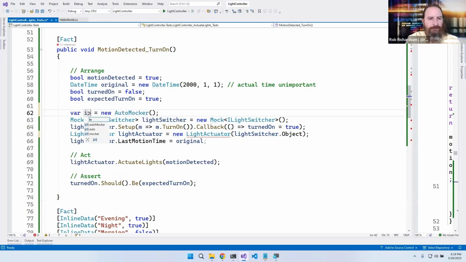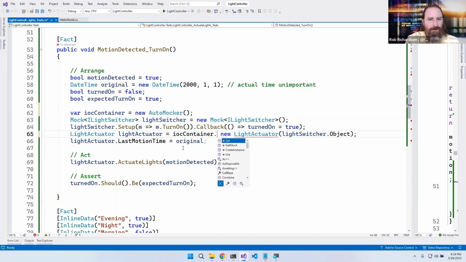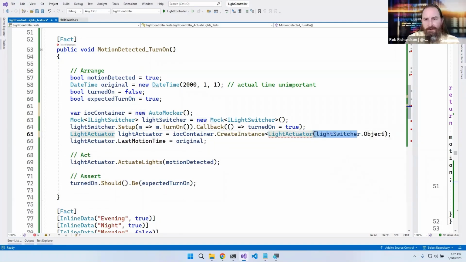We could also say IOC container if that makes more sense. And now this is our test IOC container. Here, instead of saying new, I'm going to say, hey, mocker IOC container dot create instance of type light actuator. Now it's going to go figure out the dependencies it needs and then give me an implementation of that. As my dependencies change, I no longer need to change my test.